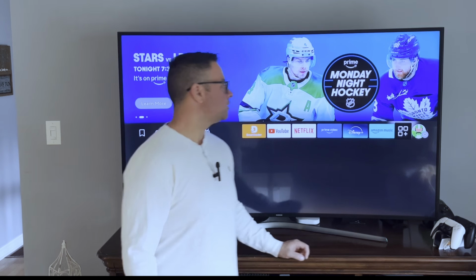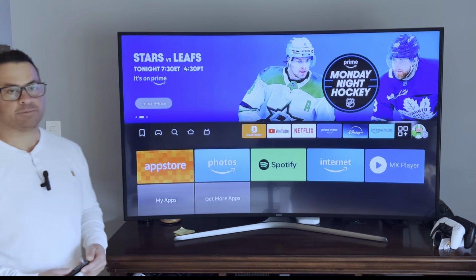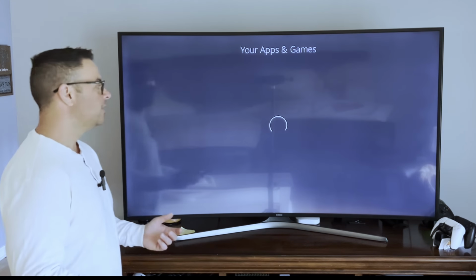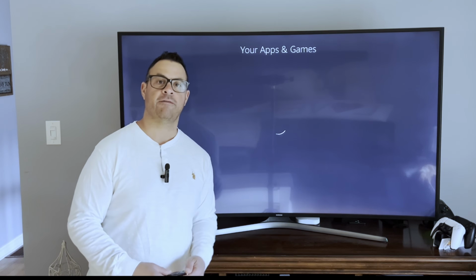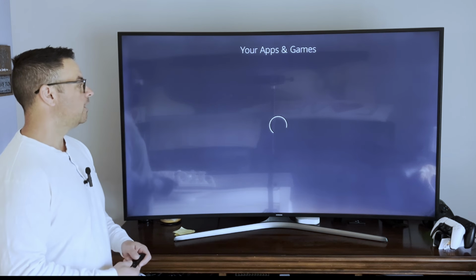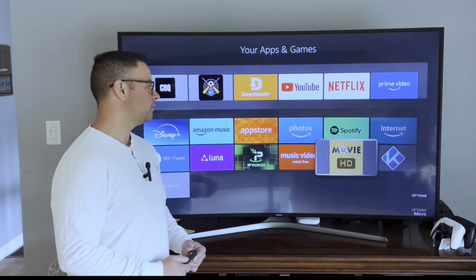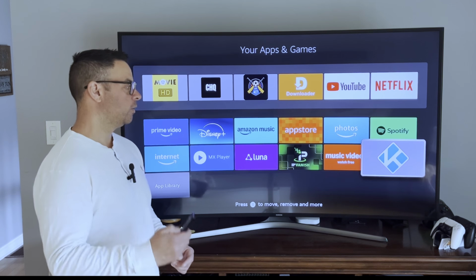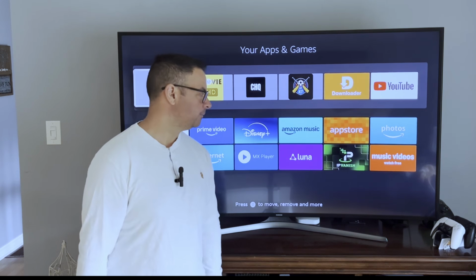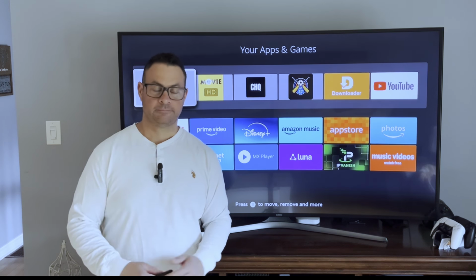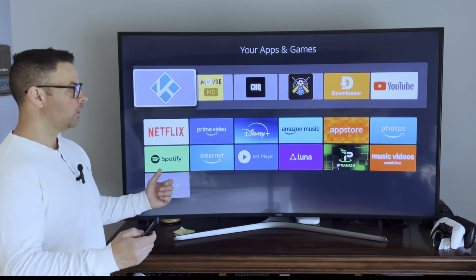We'll head over to the 3 squares plus sign. Again, back to our apps and games section. And like I said earlier with Downloader, the last apps that we've downloaded end up at the very bottom of our list. So we have our sports, we move that to the front. Our HQ, move that to the front. HD, move that to the front. And then Kodi, and we can move that to the front. We're good to go. Let's go to the home screen.